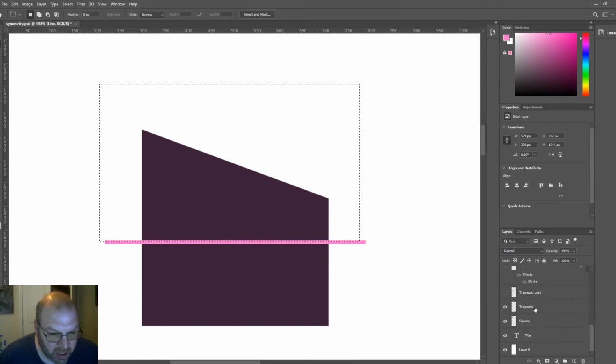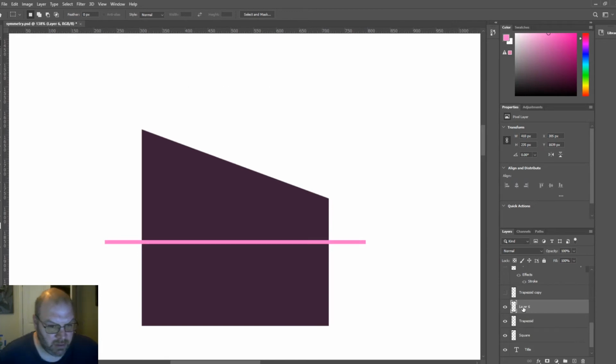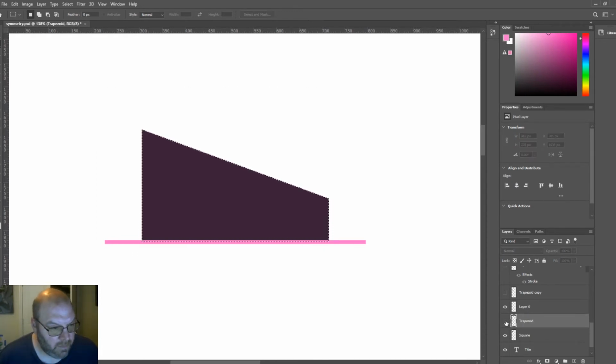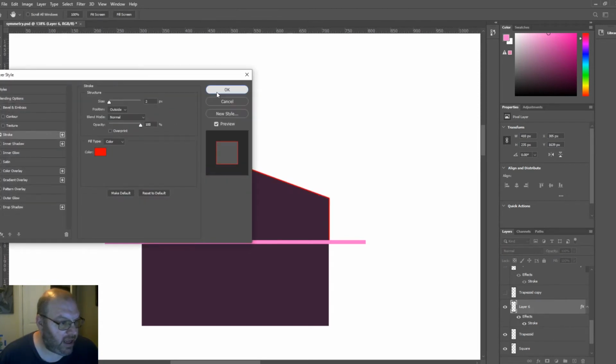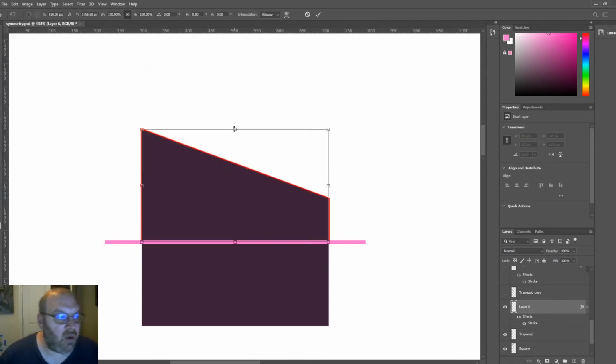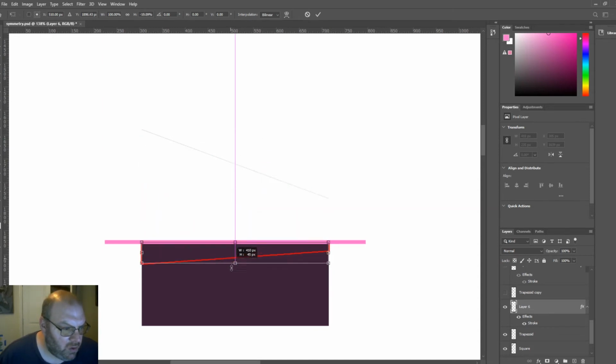So we are on our trapezoid. Okay. Now we got this. We'll add that so we can see it. All right. Now we're going to fold it over.